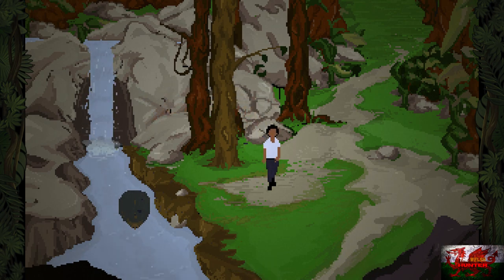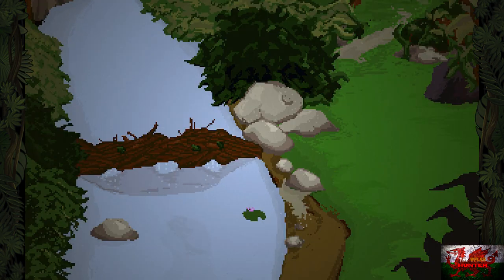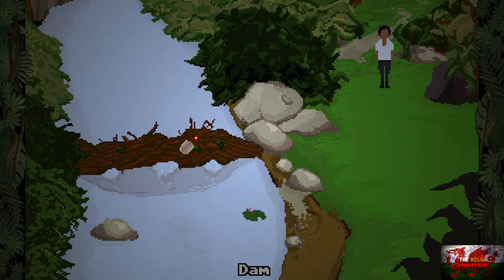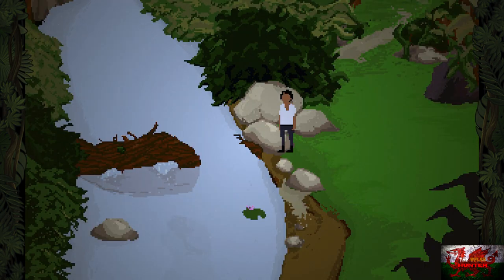Once we're out, we're going to head down once again. And we're basically going to be using the shovel on this dam right here. Damn, that's a big shovel. Oh, damn, that's a big dam. Oh, damn, that's a dam. Damn. And when that's done, we're going to head back down again.